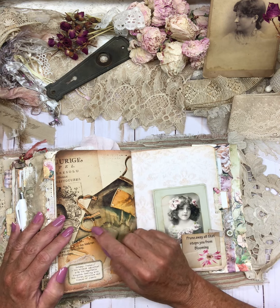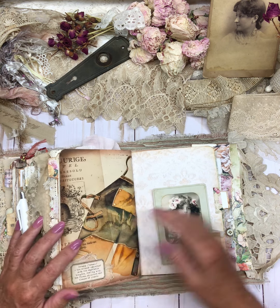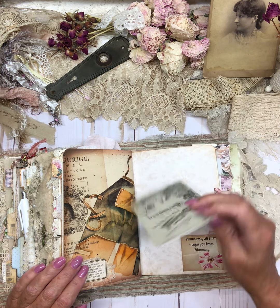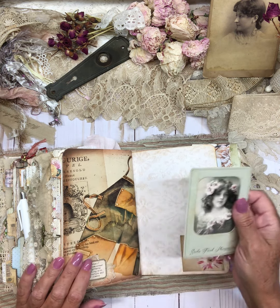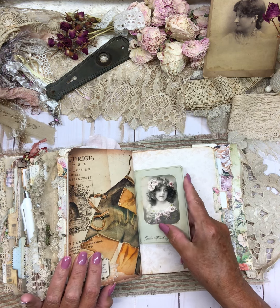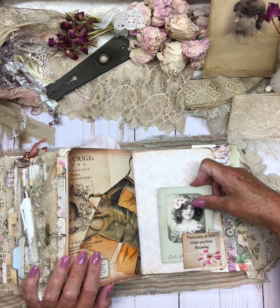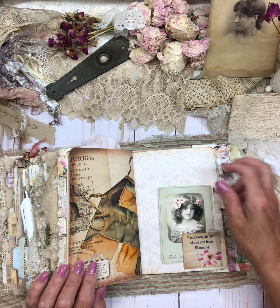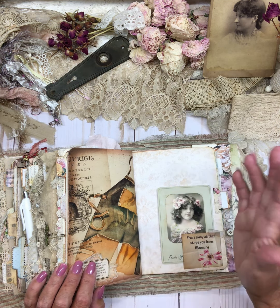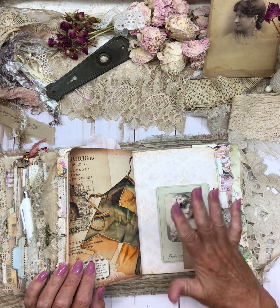I love all this kit that has all of these, you know, the overalls, the gardening tools, because that's my life. That's what I do. I garden and I visit my mom, who is 90. She's going to be 91 in just a couple months. And I'm very thankful to still have her. And I visit her several times a week, and I tend a little garden for her as well. But gardening is my passion. And junk journaling, of course.